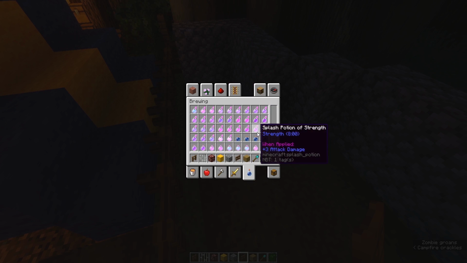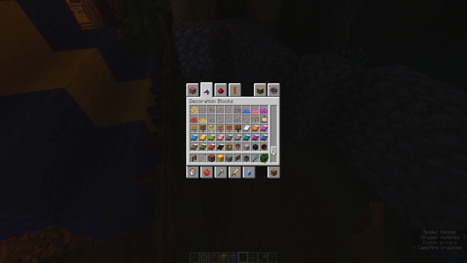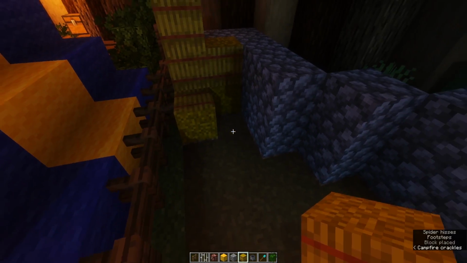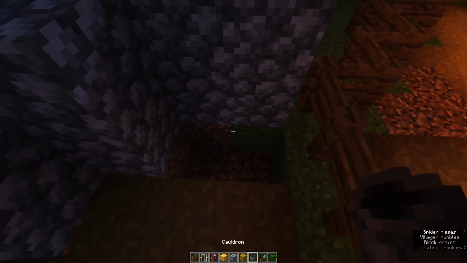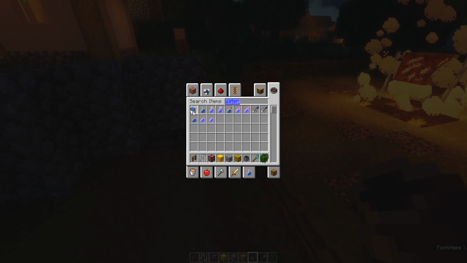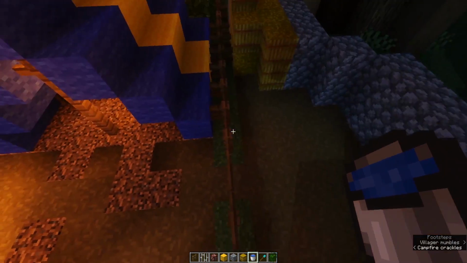let's see, potion stuff. We can do cauldron, and I think I want some hay blocks. Let's see if we can find some hay. There we go. So we got some hay bales here for our trusty mounts. We do some water there for them. Fill up the cauldrons. There we go. And so now the Wandering Trader can put his llamas in here when he visits.